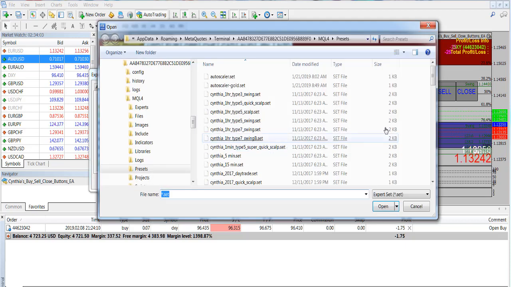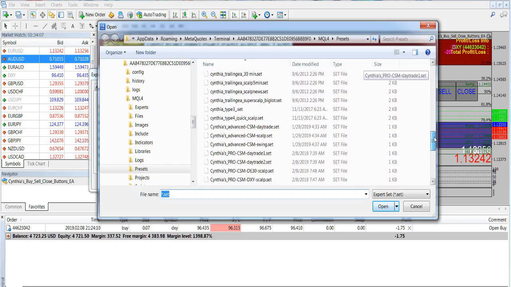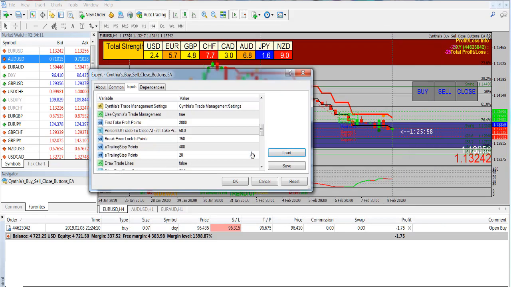But if you're more aggressive and you want a stronger, wider set file, go look for set file number 2, swing 2. And this first take profit is 200 pips. Okay, that's not 2,000. Remember, you have to take off the extra 0. So this is 200 pips, and break even is 75 pips, and the trail is 40 pips, and the step behind it is 2 pips. So what this means is that when price hits your target of 200 pips, well, your target actually could be 300, 400, 500 pips. You could be trading the pound AUD or the pound NZD or something like that, something that really moves a lot.